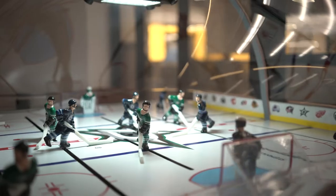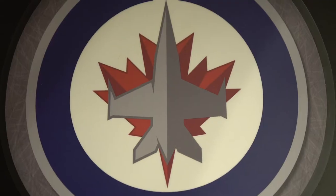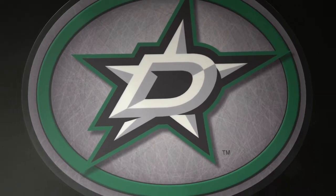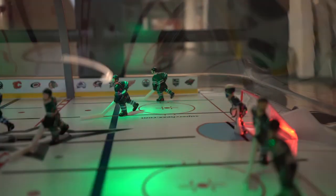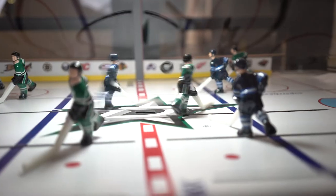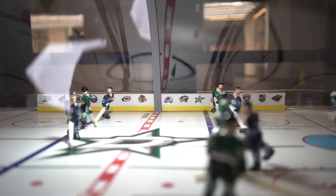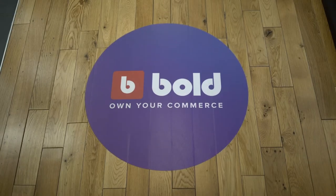How cool is this? Our very own air hockey table, which features — you guessed it — the Winnipeg Jets versus the Dallas Stars. We couldn't open a US office without bringing a little bit of Canada with us. Engage in some friendly competition with your co-workers with Canada's national sport. And if you can't settle it on the ice, you can always head over to the dartboard.